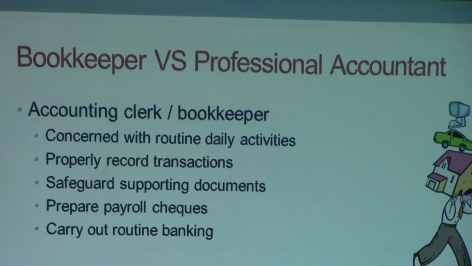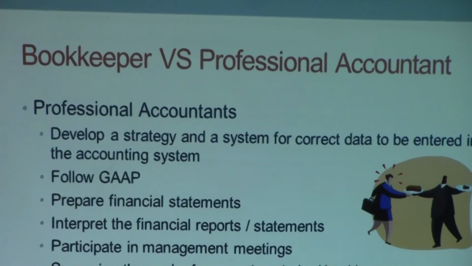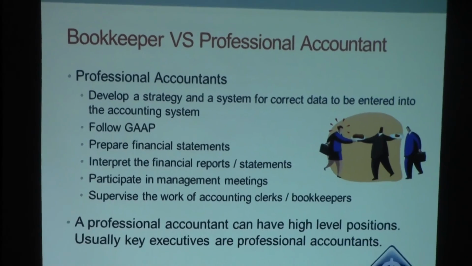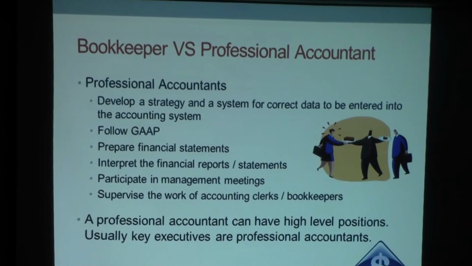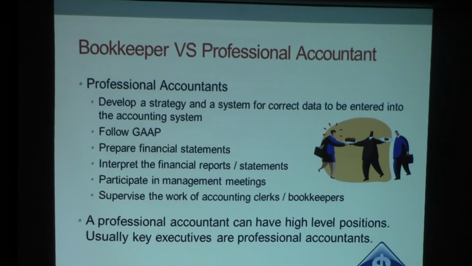So what does a professional accountant do then? Professional accountants are the ones that are licensed in your company or in a firm, and these are the people whose name and whose license is always at stake. So they develop strategies and systems to make sure that all the correct, accurate data is entered into the systems. They are also ensuring that generally accepted accounting principles are followed at every occasion, at every time, and they're supervising the bookkeepers and the junior accountants. It's very critical to do that.